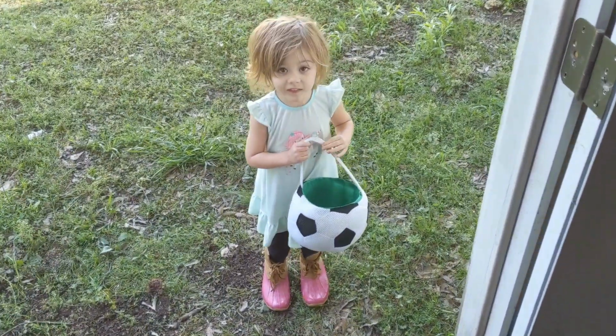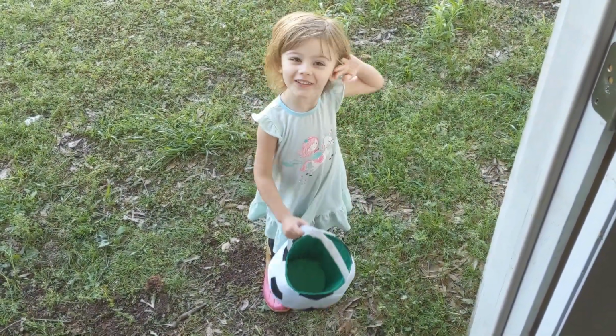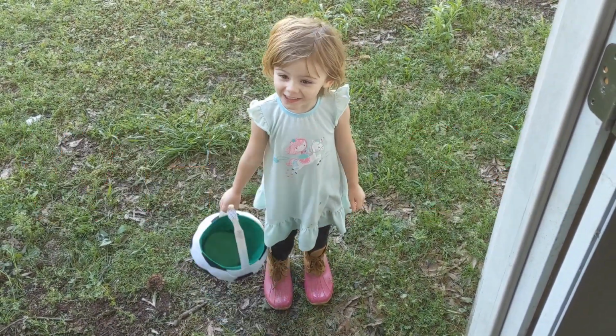Hey there, girl. You ready to plant some tomatoes? Yeah. Anyway, I just came in here for the most important part, my little farm out there. And we got to get the ladder too, because these tomatoes are going to be tall.